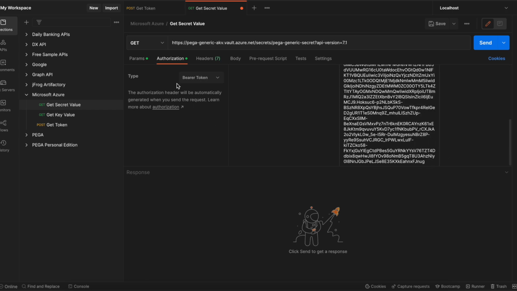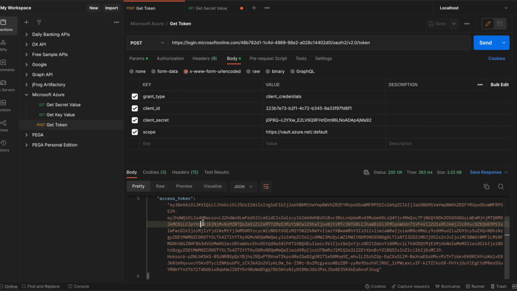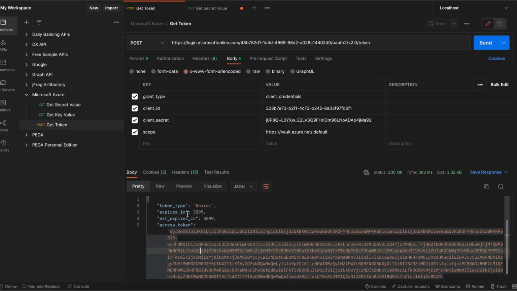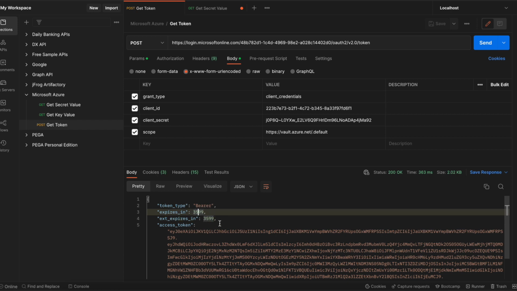Okay, and now there is an expiry date, so you can find it from here. You can go back to that access token. You can see that it expires in 3599. I think this is in seconds, which means about 1 hour. So if I use it after 1 hour, the access token will again have to be retaken, and then given again on the new request for the secret.